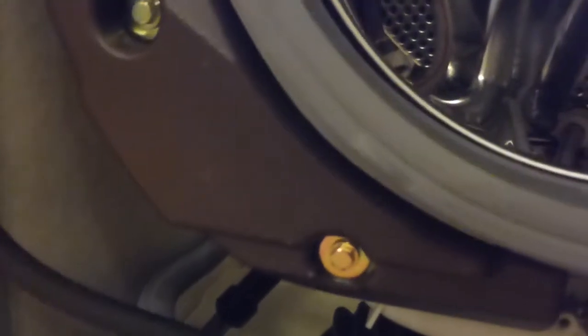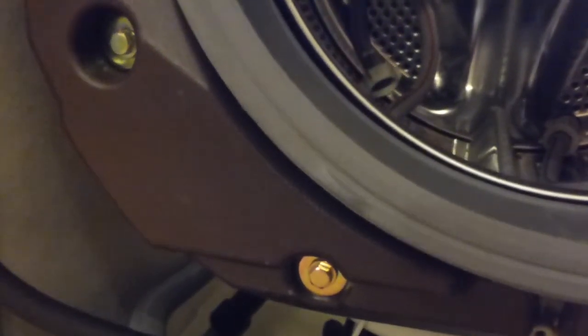But there we go. That is the front of the tub. And those brown parts there are the tub weights, which I think will probably be one of the next things I have to do, is to remove them. I don't know if there's any weights on the back. I don't think there is. Some machines have weights on the top. This doesn't. They're all on the front. Okay. So what I'll do now, I will remove that clip from there and pull the pipe off there to free that.